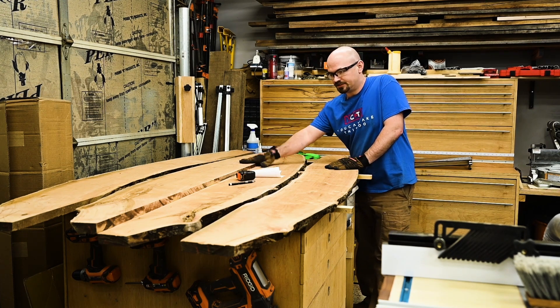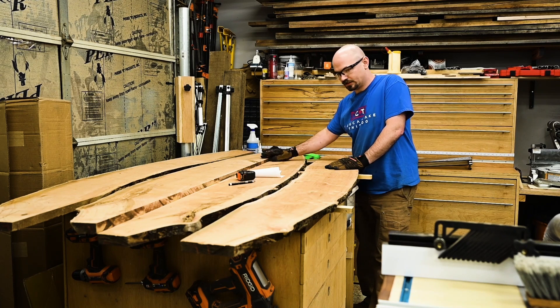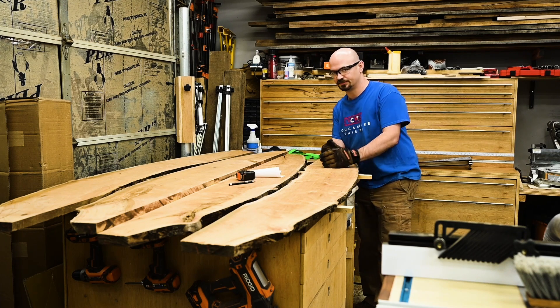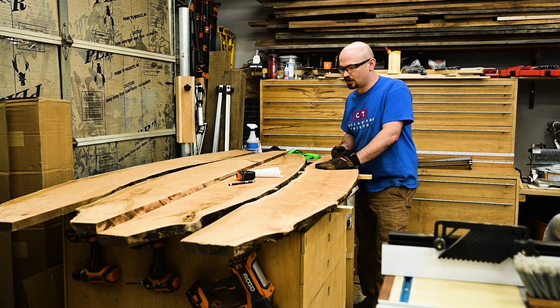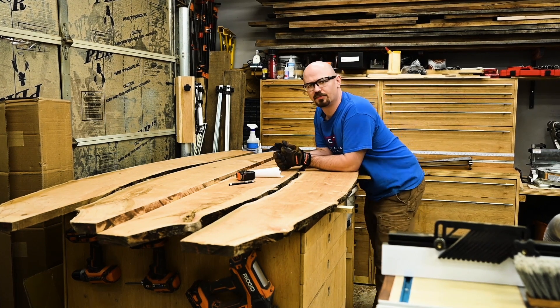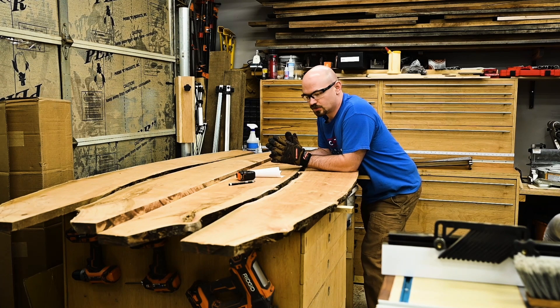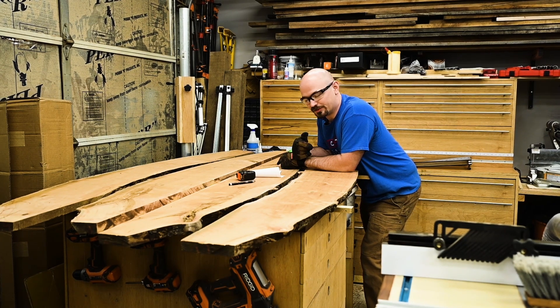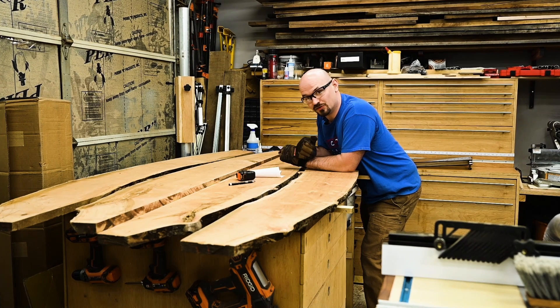But first, the design. I'm going to join the two middle boards on the flat. The way I'm going to tie in these outside boards is I'm actually going to join them on a curve, which is a fun technique I've done before. I've designed the base — I've been inspired by Nakashima's work lately — so I'm going to combine some elements of two of his most popular bases. I'm going to try to pull down some walnut for the base to be a nice contrasting wood. I really like walnut and cherry combined.